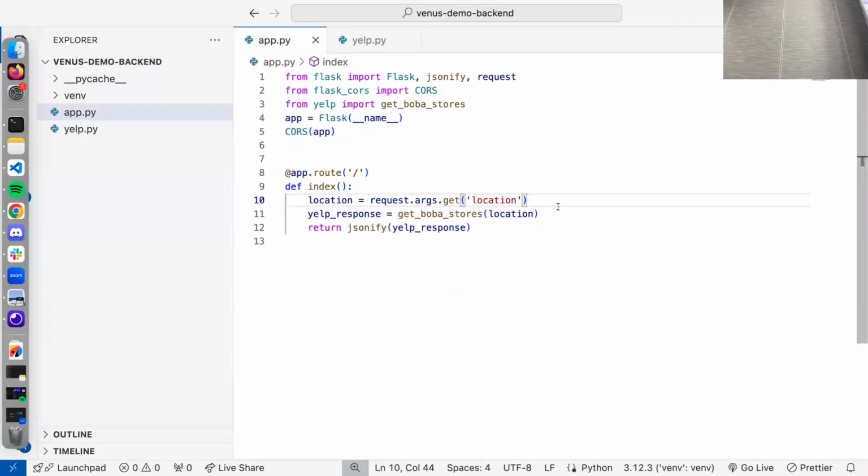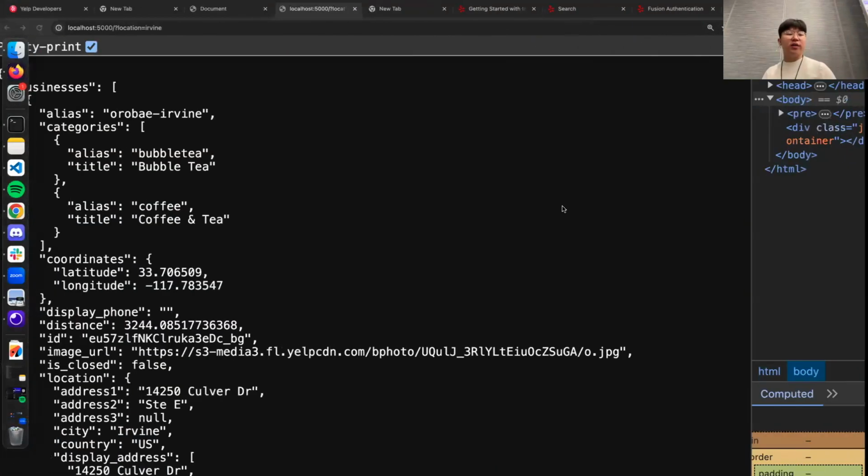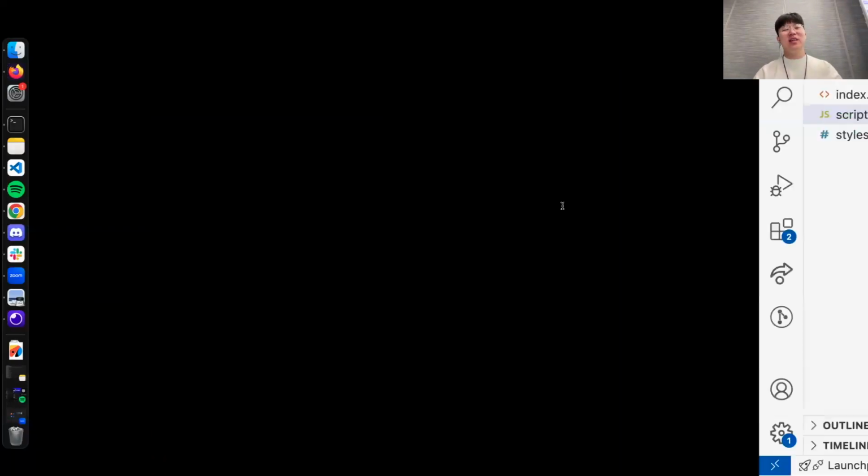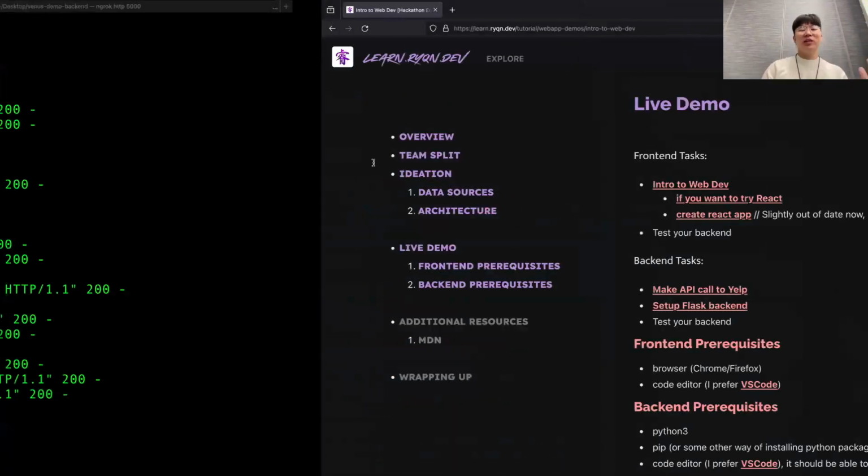Okay. Does that make sense? So just to recap one more time, the first yelp.py file is putting our Python into creating a Python script that is going to be useful for the user. And then the second part is we had Flask code, and Flask is going to wrap that script and allow anyone to access it from the internet. I ran this extra ngrok thing just so you guys can see it, because it's not actually on the real internet, it's on your local internet.